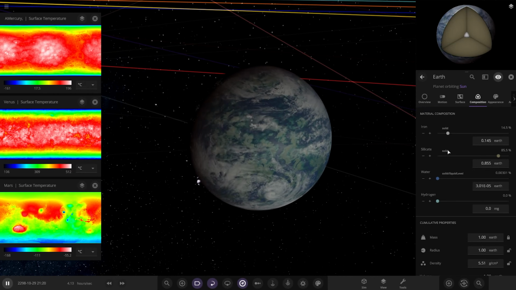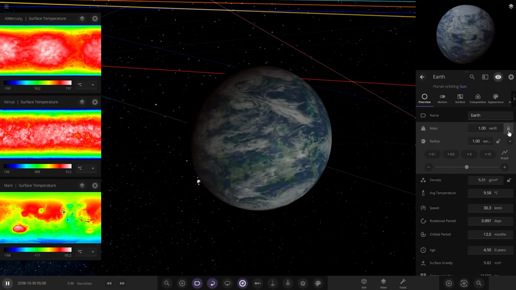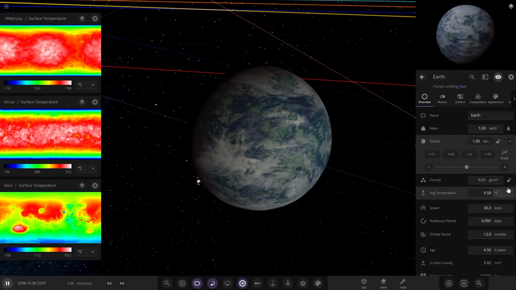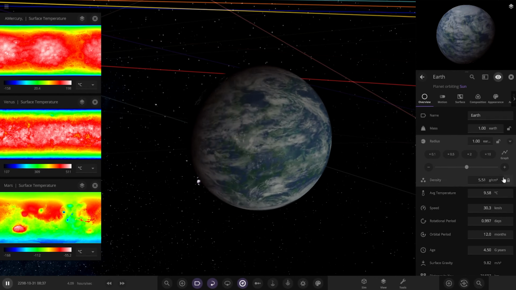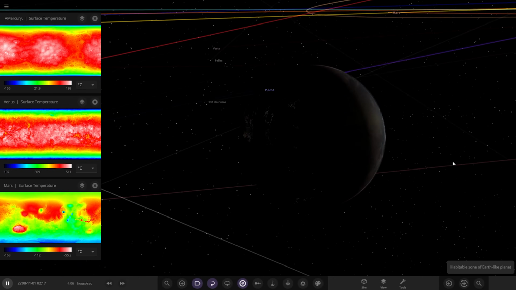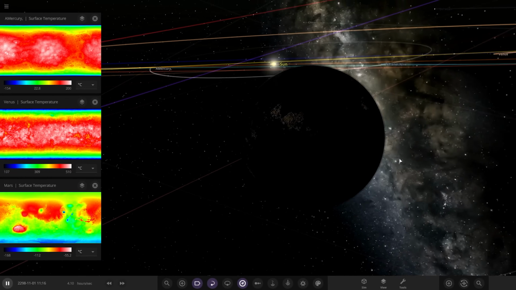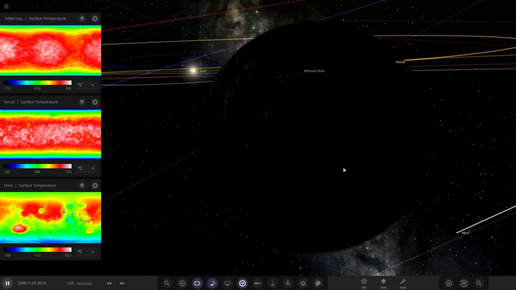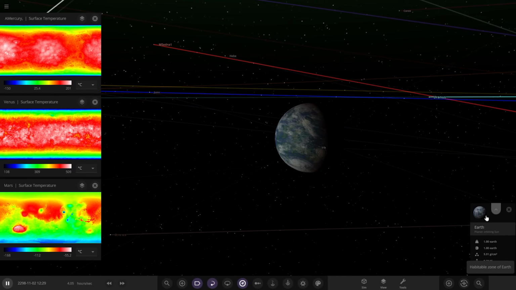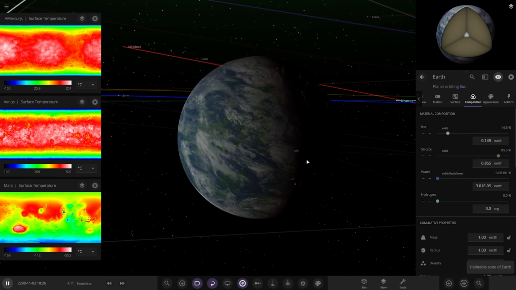I may have upset the iron a bit, but okay, could be worse. Can I unlock the padlock? Well, I guess. There we go. Okay, I'd keep the density the same. Everything else is back to 1 Earth. Okay, so there's a future Earth. And also you can see the constants, all the city lights are a little different now, but there you go. So that is a future design of Earth with the constants all changed.